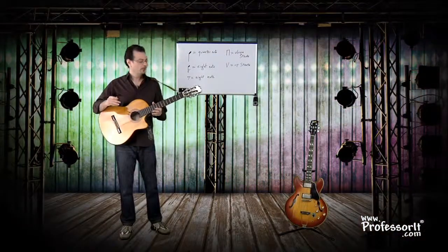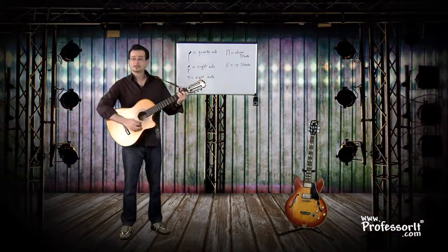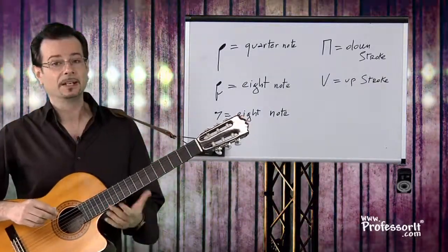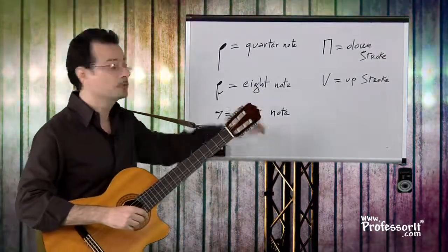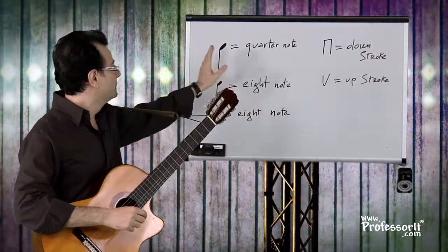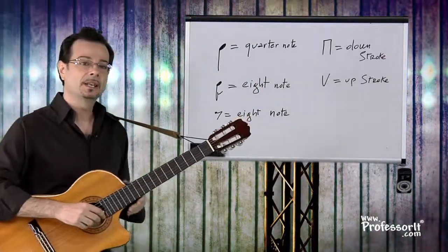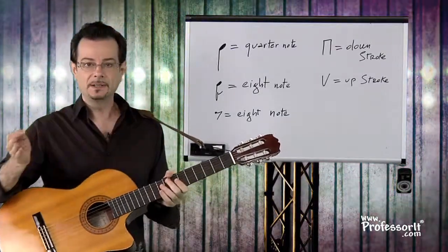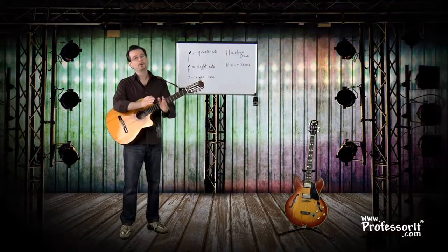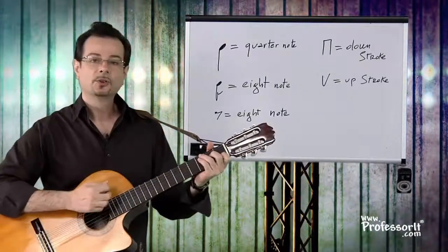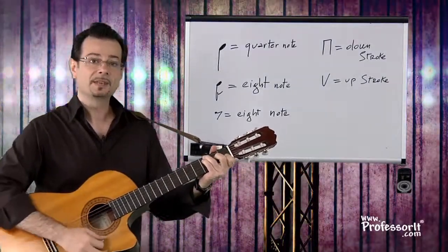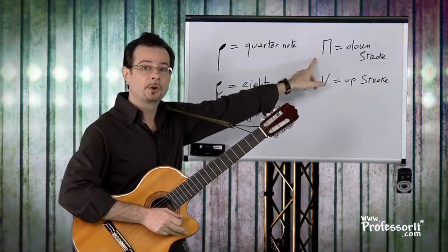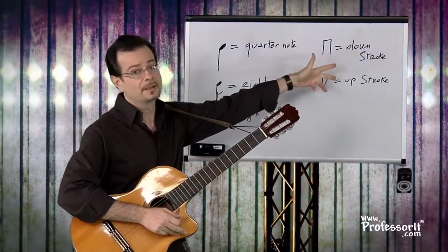Okay, you guys, so far what we've been doing is just this, simple downstrokes. But there is much more than this in guitar playing. So what I have here on the board is this, a quarter note. A quarter note in music is what we've been playing so far. When you divide a measure in 4 equal beats, each beat is worth 1/4 of the whole measure, okay? So those downstrokes are represented by a quarter note. And this is the symbol for the downstroke, okay? It's just an M looking sign.